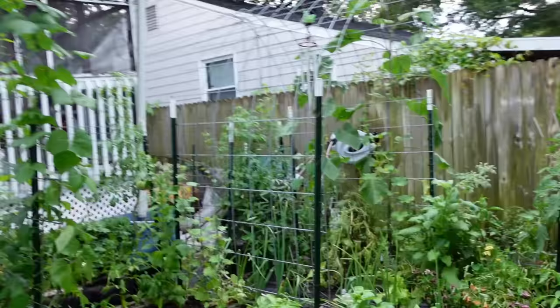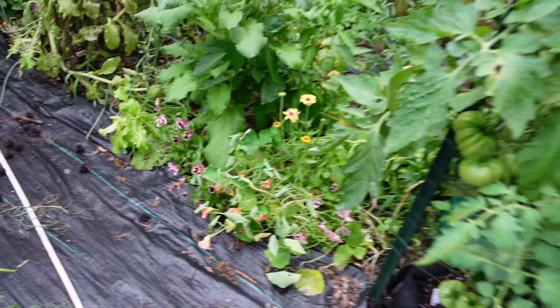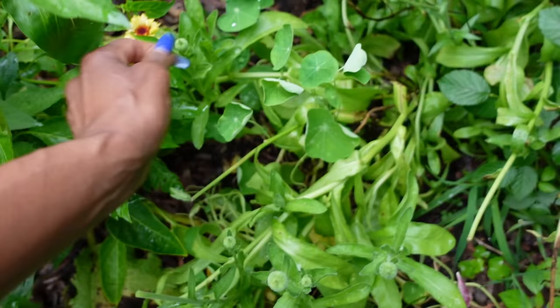So I want to take advantage of this weather while I have it, because it's been really, really hot in our area. But also, more calendula. So we're gonna go ahead and take that too. I've been having a really good calendula season this year. My nasturtiums look horrible down here.